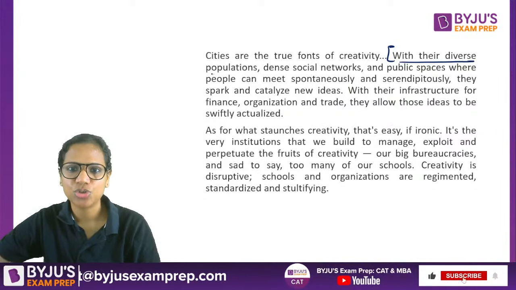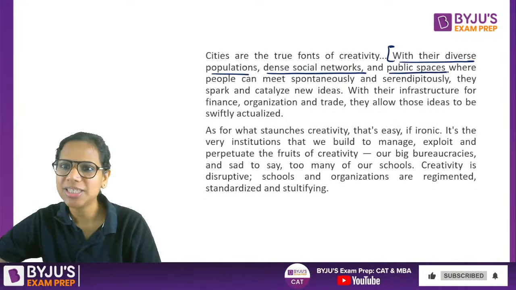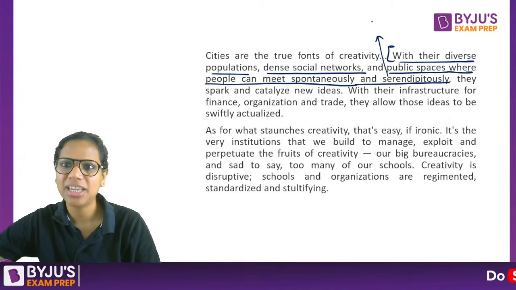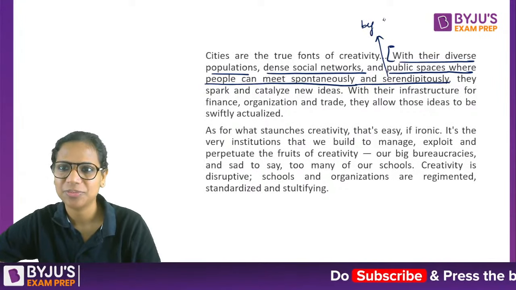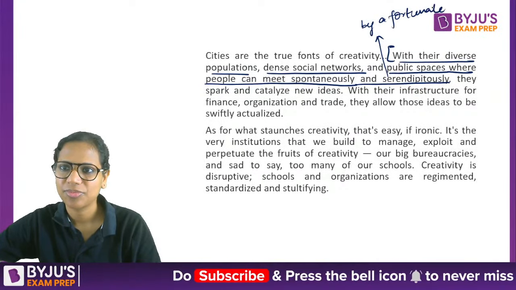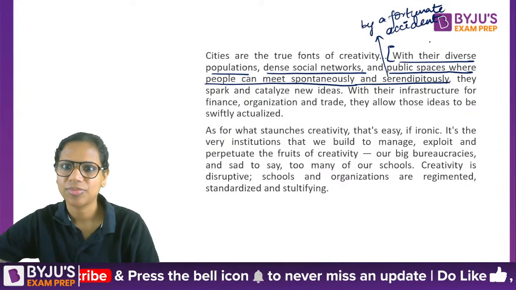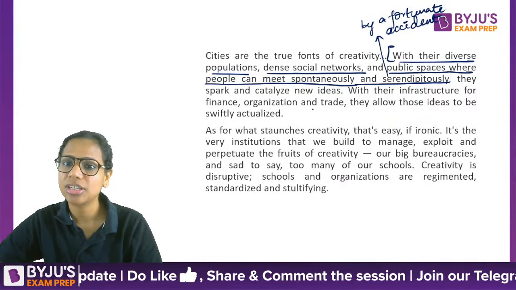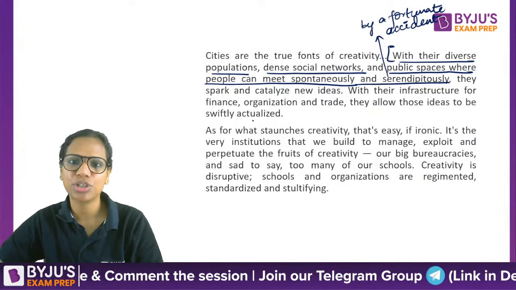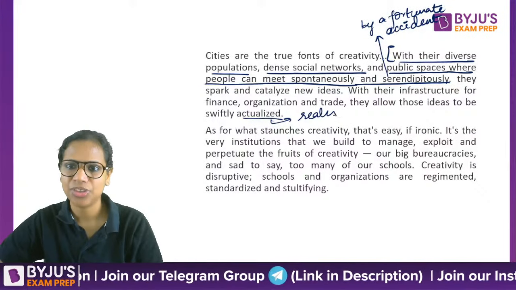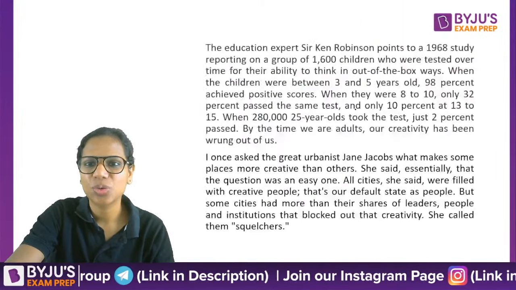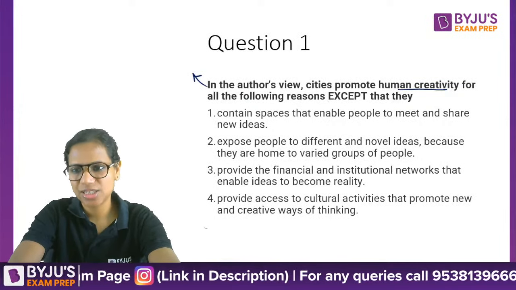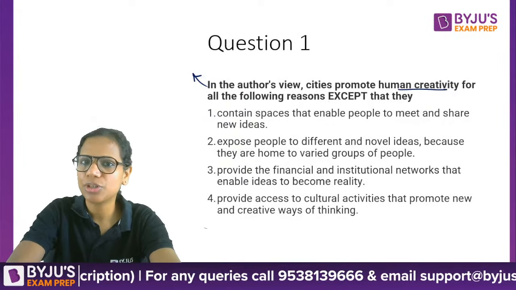With their diverse populations, dense social networks, and public spaces where people can meet spontaneously and serendipitously, by accident. A fortunate accident is serendipity. Okay, they spark and catalyze new ideas. With their infrastructure for finance, organization, and trade, they allow those ideas to be swiftly actualized, to be swiftly realized. Right? So, with this, tell me what should be the answer. Yes, it is a previous year RC passage. This is from CAT 2017, slot 2.